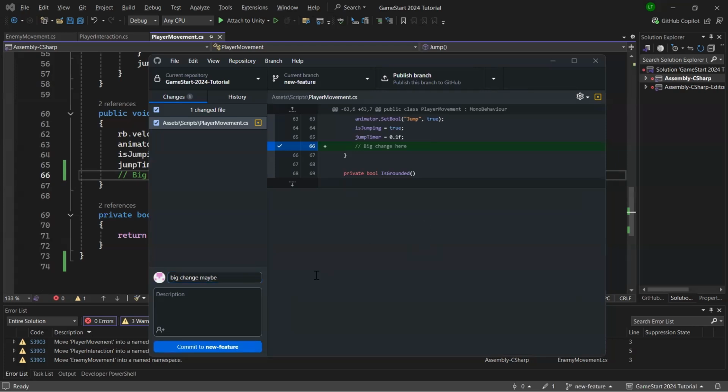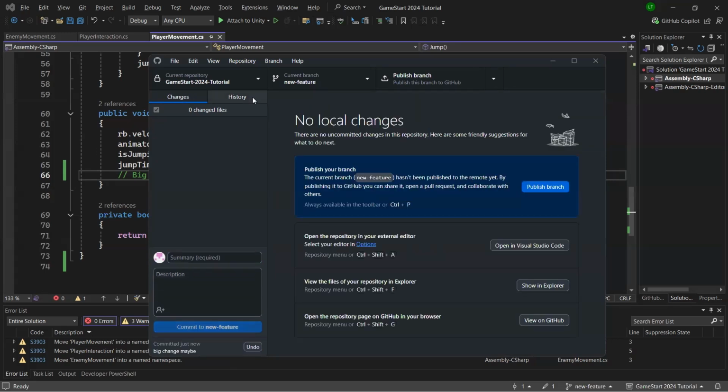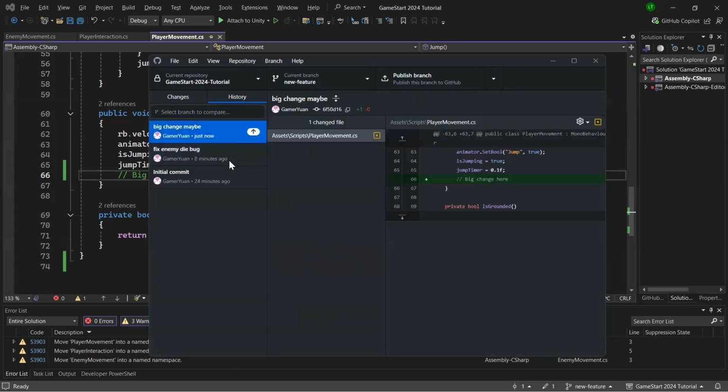I can commit this like I did previously, by clicking on commit to new-feature. And now you'll see that this has been committed.